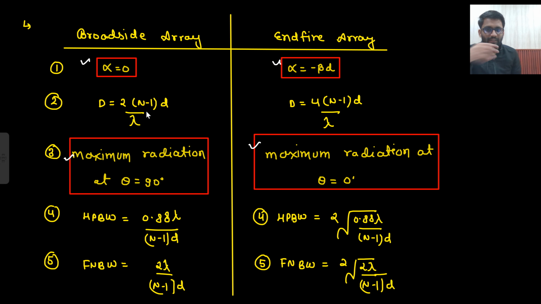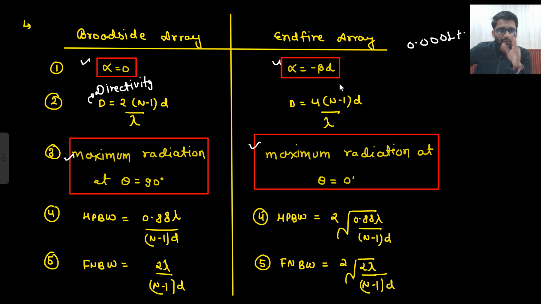Now these are the formulas for the directivity. This is the formula of directivity. So if you want to remember, you can remember. But in GATE, I am saying that there is 0.001% chance that a formula based question will come. These kinds of formula based questions were asked previously, like in the 90s in the GATE examination. But if you see the last 20 years of question papers, they never asked formulas on directivity, half power beam width and first null beam width for broadside array or end fire array. Because these are just formulas, you need to remember them.